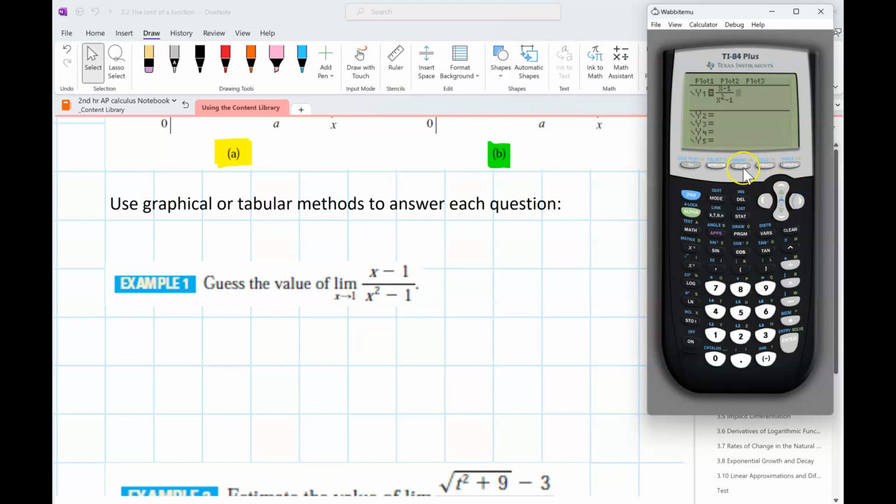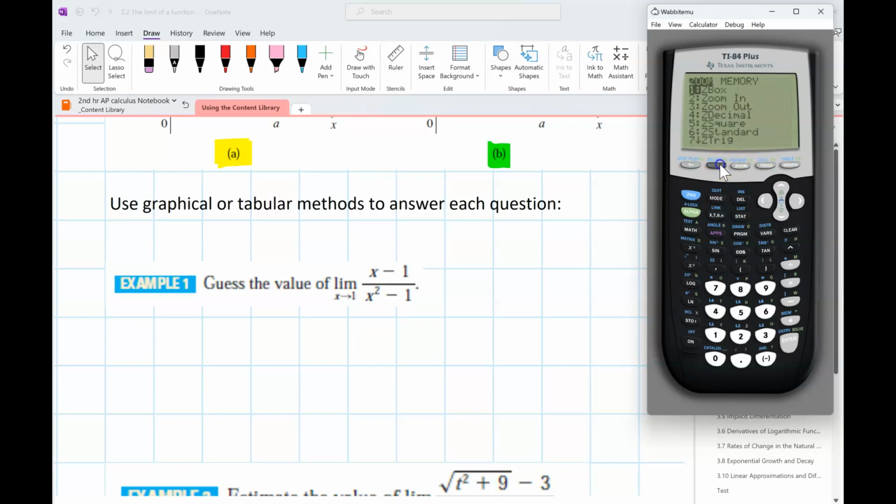Okay. So we'll do that, and I'm just going to graph this on a standard window. I'm going to do zoom standard because I don't know when the last time I fired this thing up was, and I don't know what my window would be set at. So when in doubt, I just do zoom standard. If I look at when x is approaching 1, there doesn't seem to be any issue here, right? Let's look a little bit closer, okay?